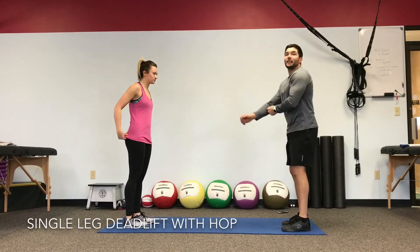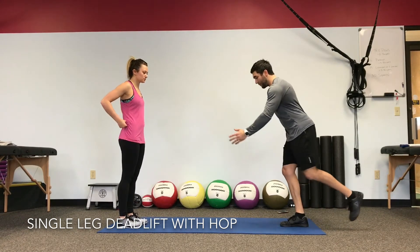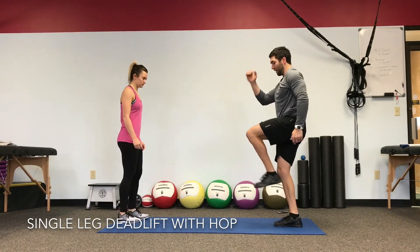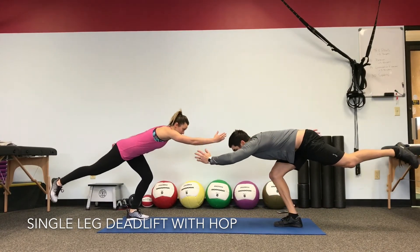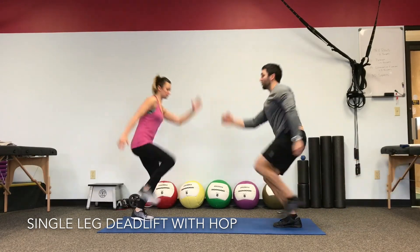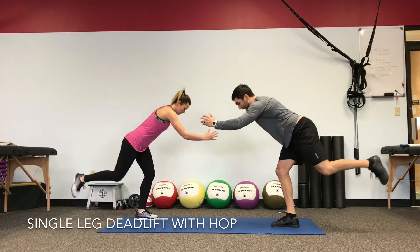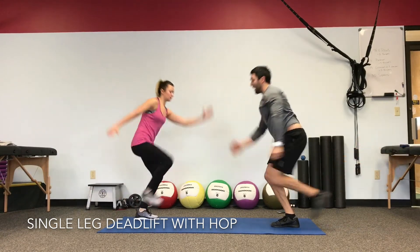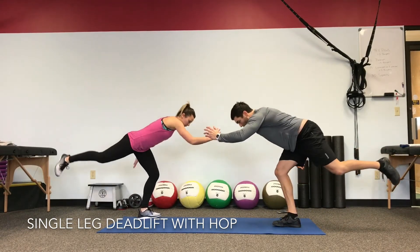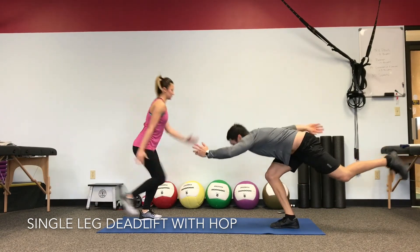Quick shake of the legs — we're going right back to the other leg again, tipping in from the hips for a deadlift. As you tip in, reach with the same leg that goes backwards. As you stand tall, a little hop — catch your balance, tip right back in from the hips. Trying to stay square with the hips and the shoulders. Try to keep your knee over the ankle as you tip in. If you can, try to get parallel to the floor. Try not to rotate as you hit that position — do your best to stay square.